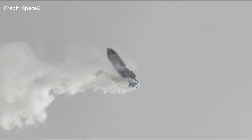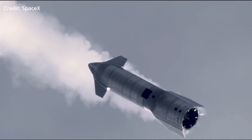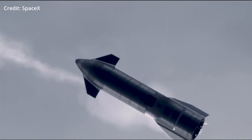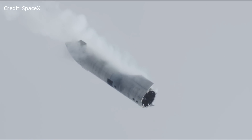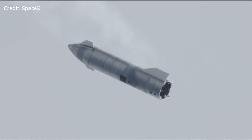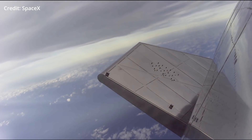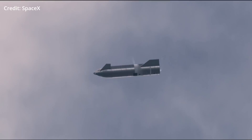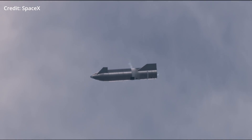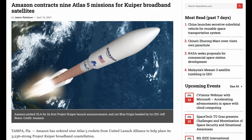But when operational Starships do come, they'll obviously be carrying Starlink satellites. As we've seen on the Falcon 9, where Starlink payloads are often the record-breaking ones when it comes to reusability, SpaceX is more than willing to use its Starlink payloads as envelope-pushing exercises. And with Gwen Shotwell saying that 400 Starlink satellites can fit into a Starship, it's just a no-brainer, especially when you see their competitors, OneWeb and Kuiper, being forced to launch on expendable vehicles like the Atlas V and Soyuz.